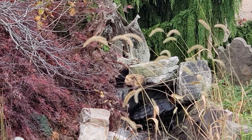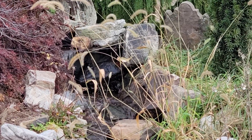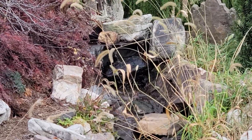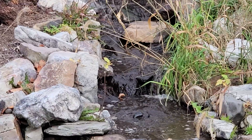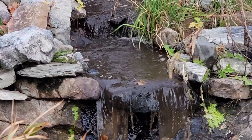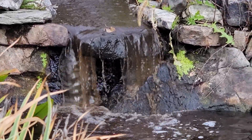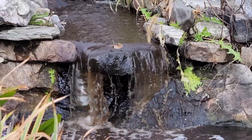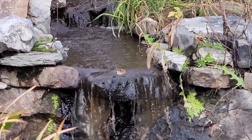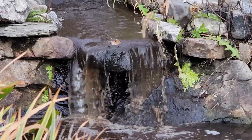There we go — I might have to change some of the rocks around a little bit, but now we've got water. It's going to be dirty for a while, it's going to be disgusting, and there's going to be stones and leaves and stuff coming down through. See how dirty that is? Yeah, it'll get better. You have helped Jeff and his pond do the filter maintenance — so there you go.